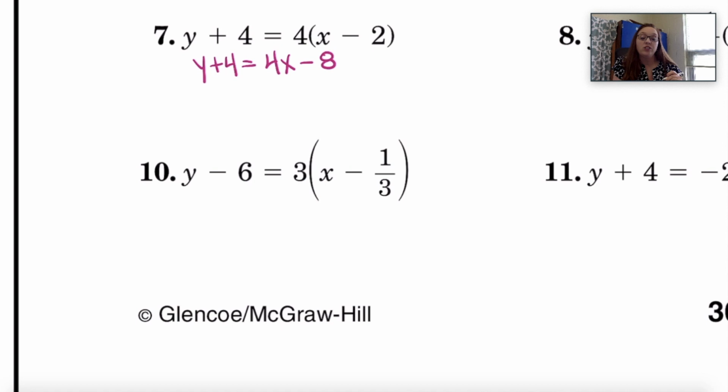Now in slope-intercept form, remember that y is alone. So I'm going to move that 4 away from the y. And to do that, I would have to subtract 4 on both sides. So I'm doing negative, treat this as negative 8 minus 4. Well, negative 8 minus 4 is going to be negative 12. And we're done. This one is already in slope-intercept form. Let's do number 8.